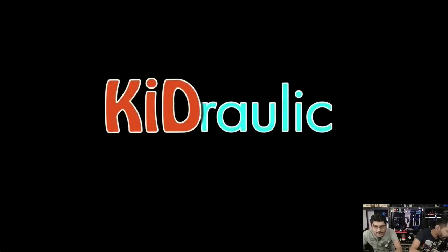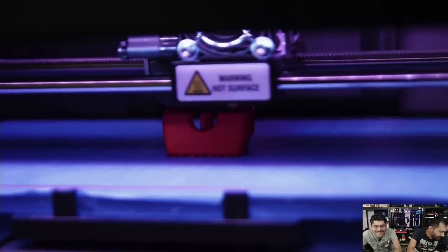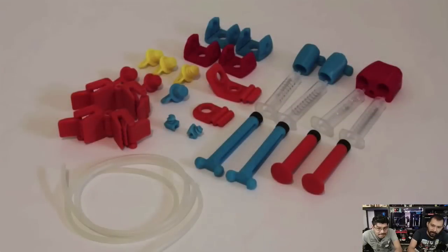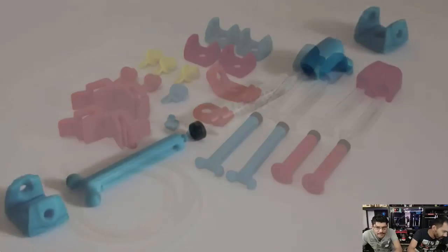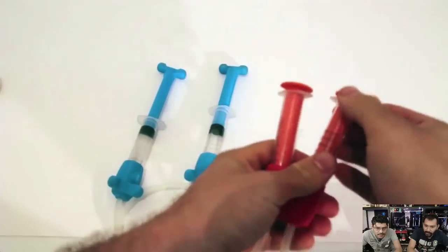Kidraulic. Something like that. Kidraulic. What is this? It's a 3D printed open source toy. It's pretty much making the building blocks, so you can use pneumatics, syringes and air pressure to create moving parts.